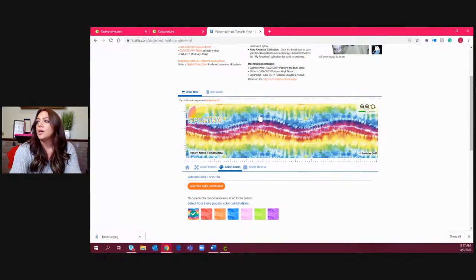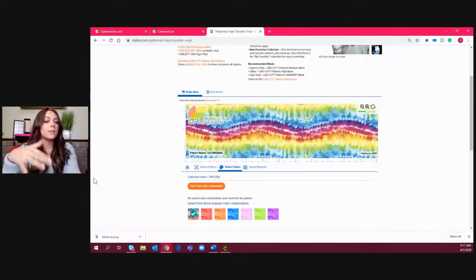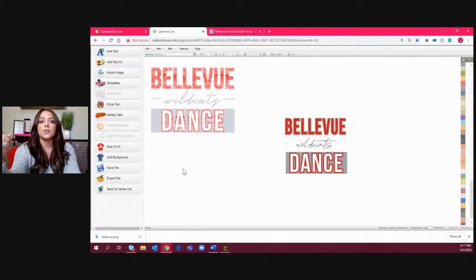All right, so back to CADWorks. In order to create that fill, all I did was bring up my snipping tool on my computer and just take a screenshot of that particular pattern. And then I just saved it as a file in my pictures so that I could then fill it.